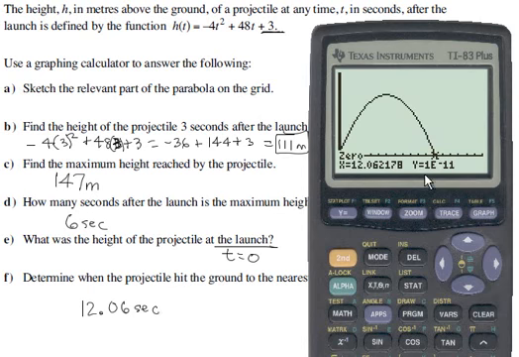Now, in case you're curious, this is the height, and why doesn't it say 0? Well, basically it does. The calculator does a kind of jumping back and forth algorithm to find these solutions, and here it doesn't always land precisely on the point that you're looking for. Here, instead of 0, it landed on 1 times 10 to the minus 11th, which is 0.00000000001. And the calculator looked at that number and said, I'm supposed to be finding 0. You know what? That's close enough. So that's essentially a 0 height, and it happens at 12.06 seconds after the launch.